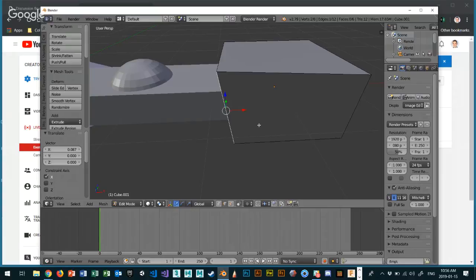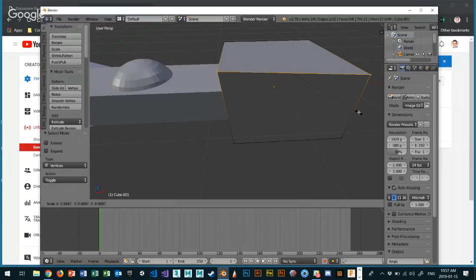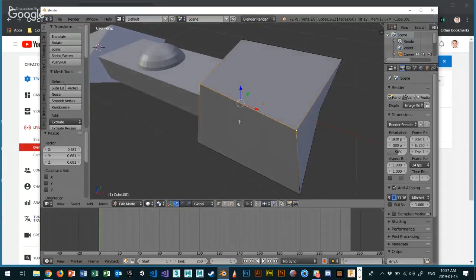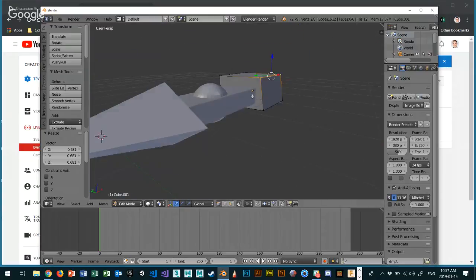Now, this is pretty bad if all I can do is this. What about if I use my hotkeys? Control Tab allows me to do all that stuff right from here, so I don't have to go into the buttons. Hotkeys are always faster for me. Control Tab into edge select mode, Control Tab into face select mode, Control Tab into vertex select mode. And you can see that I can Shift right-click to select multiple vertices, as an example. And I can also scale vertices, not just move them around. Okay, so that's what edit mode does.